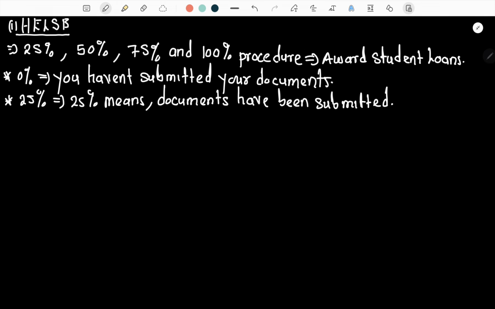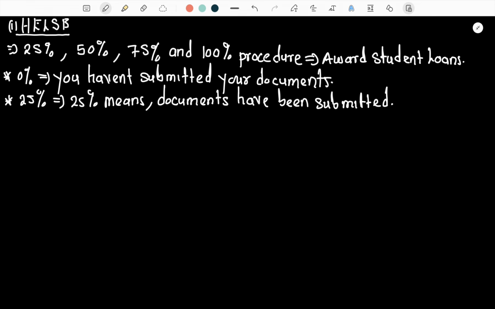Now, these documents, of course, comprise your NRC, your grade 12 certificate, your acceptance letter, and your recommendation letters.